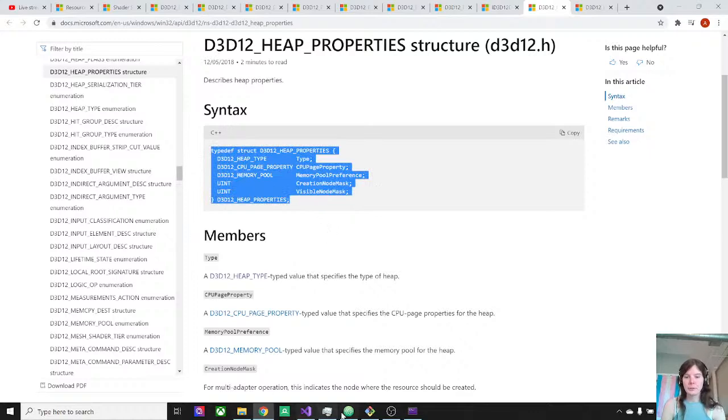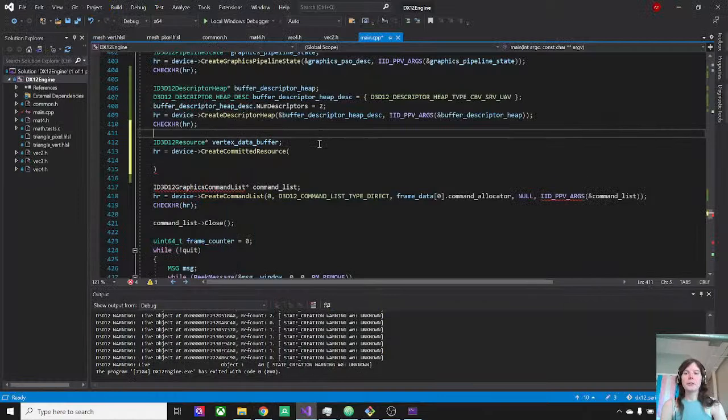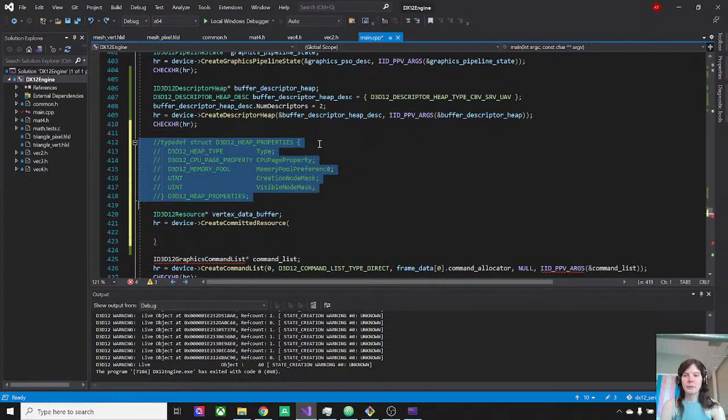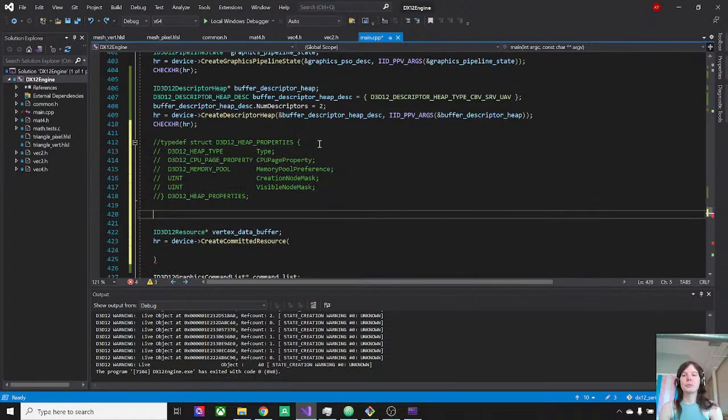So probably going to share these heap properties against all of our resources, just for simplicity's sake.